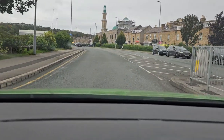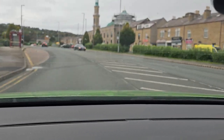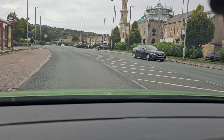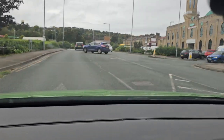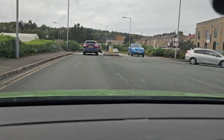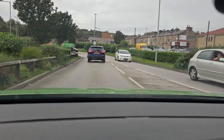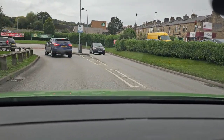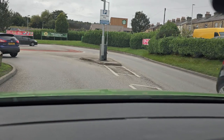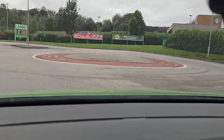Very good. And you can obviously see the mosque on your right, Asda on your left. We're going to drive into the car park, okay? And in the car park, how are we going to go, fast or slow? Yeah, slow. Keep going. Excellent. It's the first edge on your left, and it's a very sharp left. Slow down. Indicate, mirror, signal. You must do mirror signal as well. There are cars coming from that side. Let the blue one go very slowly.